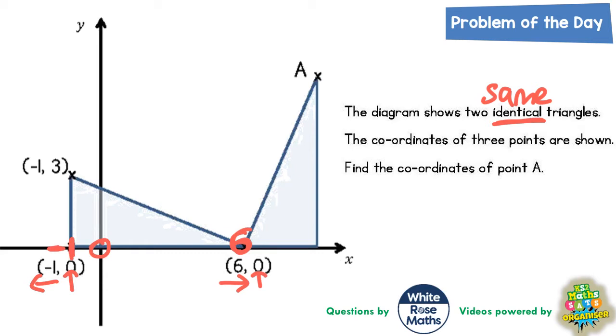Now we're trying to get some numbers so that we can simply figure out how long each side of the triangle is. So this minus 1, 3 must be minus 1 to the left and 3 up. And now that fits in with the minus 1 already on the x-axis and 3 up means the top of that triangle must be level with 3 up on the y-axis.